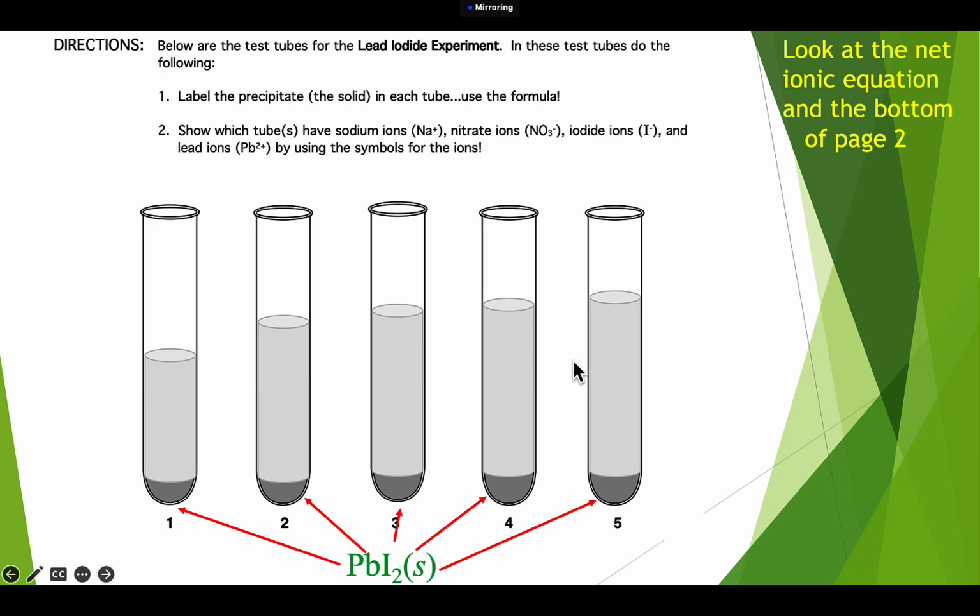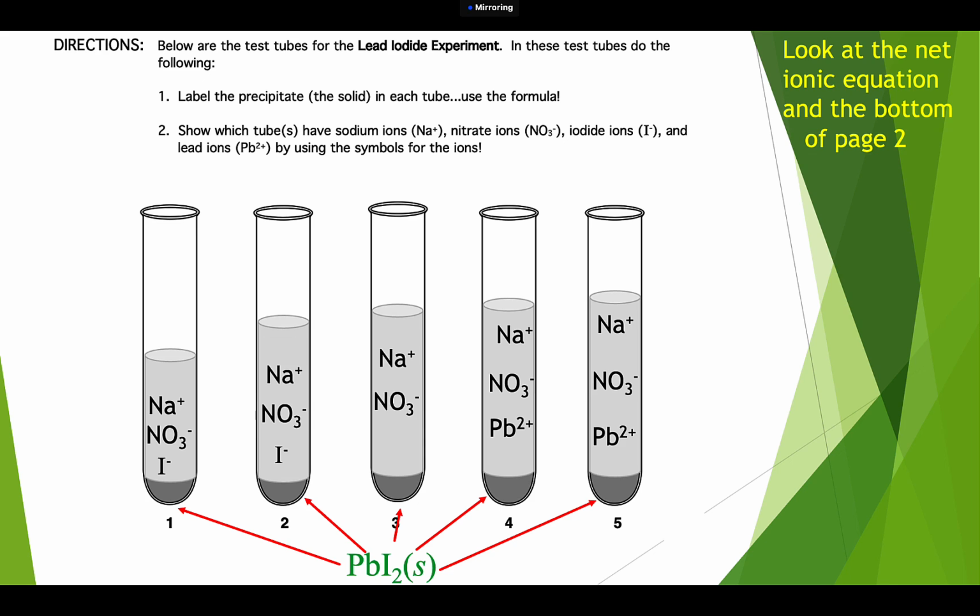Well, remember, sodium and nitrate were spectator ions. They did not participate in the reaction. That means you can find sodium ions and nitrate ions in all 5 test tubes. They did not react. They will always be ions in the solution above the precipitate. Okay, now the third tube is done because in the third tube we had the exact ratio where all the lead and all the iodide ions reacted to make the most PbI2 you could. But in test tubes 1 and 2, we had excess of one of the ions. If you look back on page 2, you would see in those 2 test tubes we had excess iodide ions. In test tubes 4 and 5, all of the iodide reacted, but we had excess lead. So test tubes 4 and 5 have excess lead ions. That concludes the post-lab analysis of the lead nitrate lab.